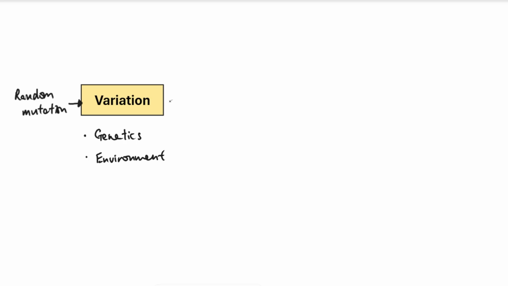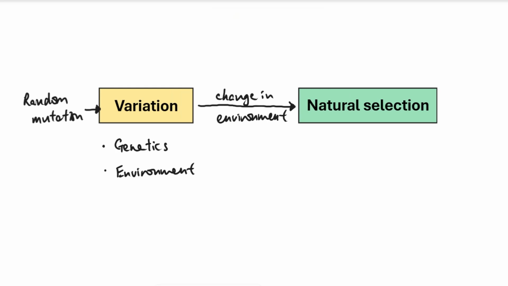However, in the case of evolution or natural selection, we say that there's a change in the environment that caused some within that population to actually survive or have a higher chance of survival than the others. And it is this change in the environment that leads to natural selection. So that means nature is going to select who can survive and who dies. So like I said, we're going to focus specifically on the variation caused by your genes.